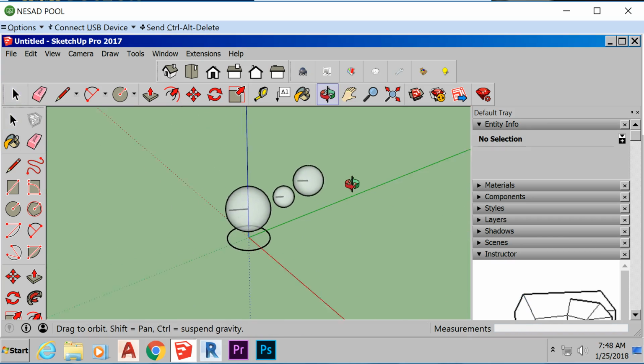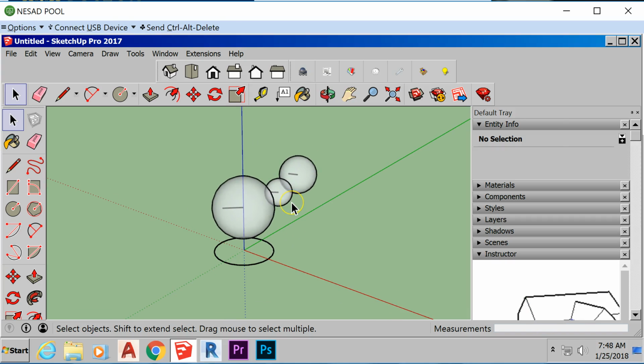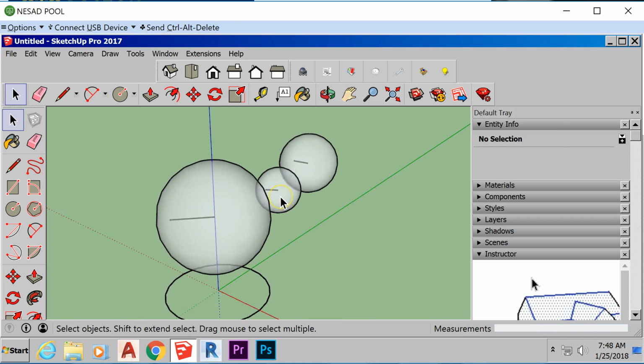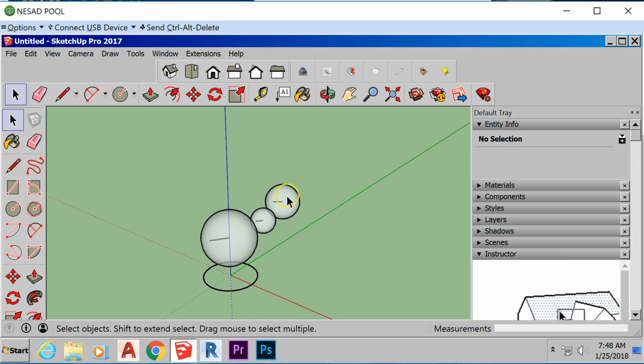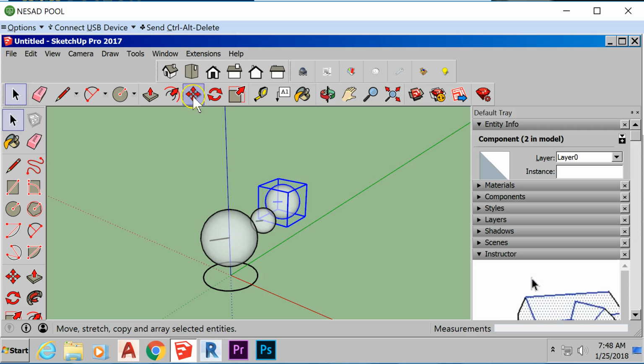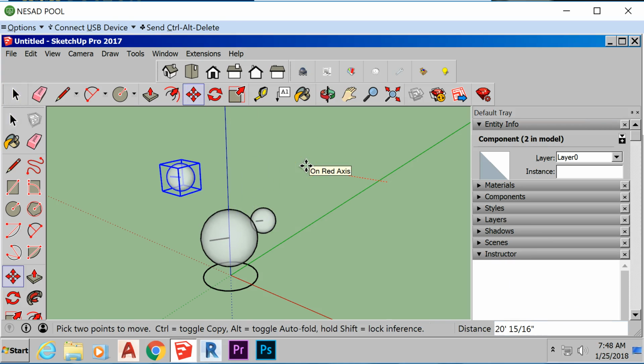Okay, so I have 3 spheres of different sizes. They're similar in that they have a line whose endpoint is coincident with the centers. So I'm just going to take one of them, move it arbitrarily in that direction.